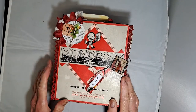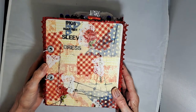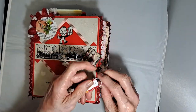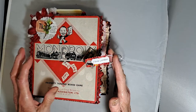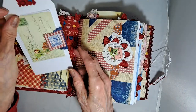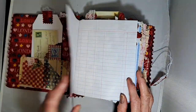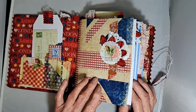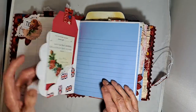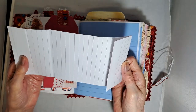Let's have a look at my book. We could do any cover we liked, so I've used a vintage game box. On the back is a piece of my master board attached with some elastic and a button — that was one of the signature ties. On the front was one of the clusters. Inside there's a tag — we had to make four large tags. There's one of the clusters here. I found some free paper I'd had for a while, possibly my mother's, and I bought these lovely pieces the other day. This is another large tag with extra journaling space on the back.